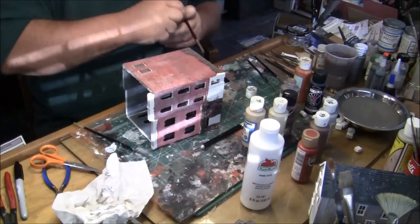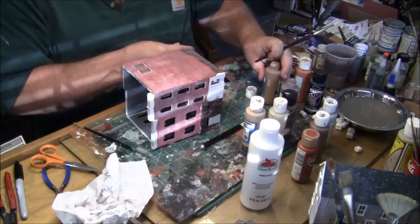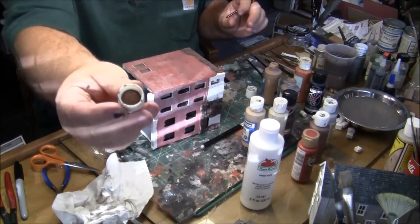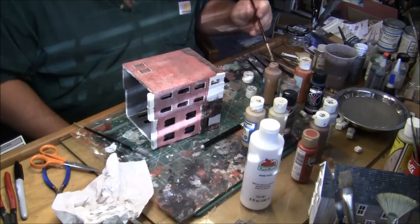Then I'm going to get another color here. This one is a sable brown. I'm not sure what another modern equivalent of that would be, but it's just a kind of a light brown. Get that in the nail.